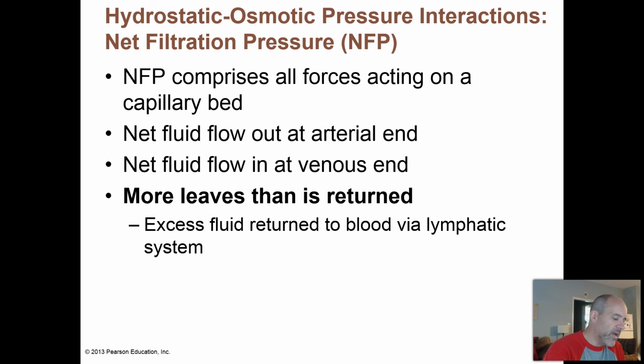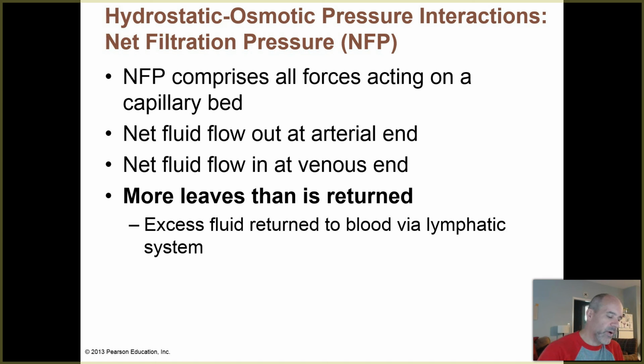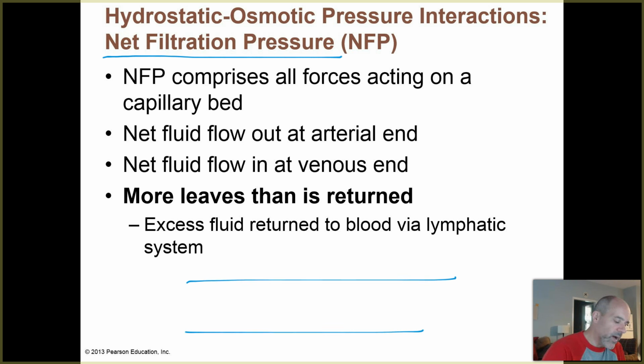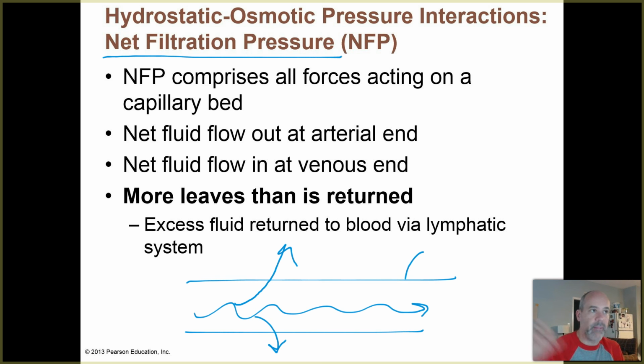All right, so this interaction between these hydrostatic pressure and osmotic pressures within the capillaries and the surrounding tissues results in something that's called the net filtration pressure. And filtration is referring to, you've got fluid and solutes passing through a capillary, and those things get filtered out or taken back up through the walls of the capillaries. That's a type of filtration that's taking place.